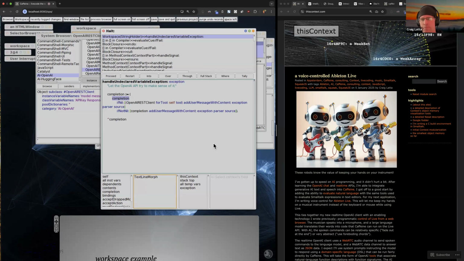And so this is also a nice point to talk about some of the content on my blog here. The most recent article is about something I wrote as soon as I realized that there was this tool function capability in the AI API. And that was making a voice-controlled version of a digital audio workstation, a tool that composers use to write and produce music.